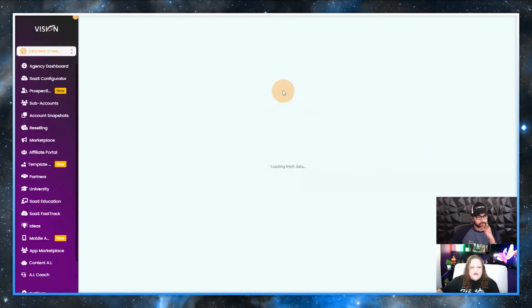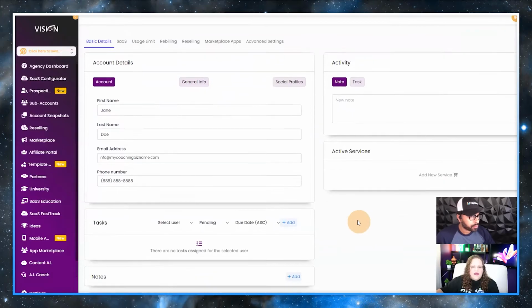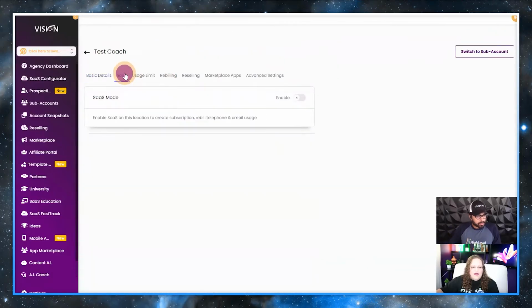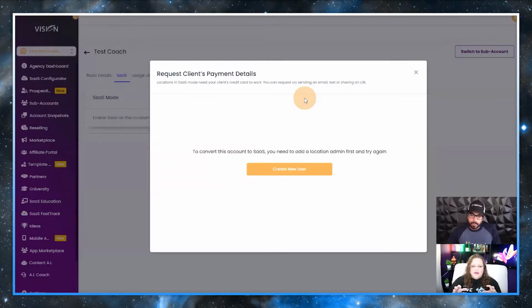So now we're creating this sub account or this user account inside of our branded agency. So it's going to create the account here, and you'll see now we have more options. All right. So we can add them to the SaaS plan. And if you guys are unfamiliar with the SaaS plan, it's basically like automation on steroids. Okay. You have the ability to rebill for email credits and texting credits and phone calls and AI generation and all kinds of cool things. And the system does that automatically.